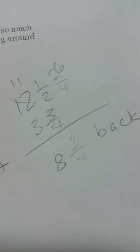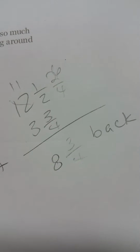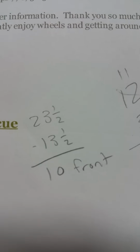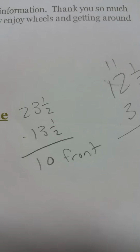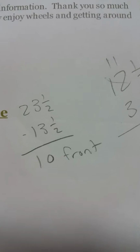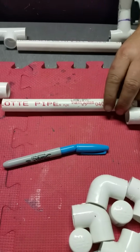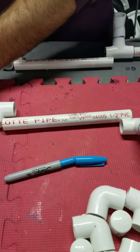So if you look at my math, the first one that we did, we went from where we're setting the T at 12.5, and we subtracted the 3 3/4, and that back piece of the arm is going to end up being 8 3/4. Then we did the front piece. The overall cart length is 23.5, and we subtracted the 13.5 from the other side of the T, and we got 10 inches for the front. So now we have the two back pieces that are 8 3/4 inches long each. And we'll prime those and glue those in.